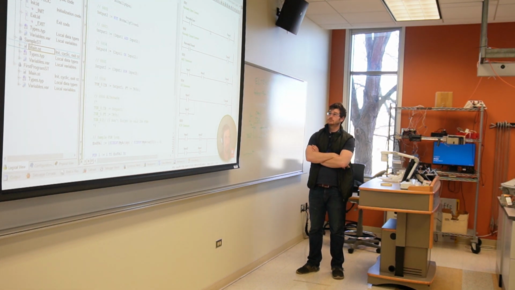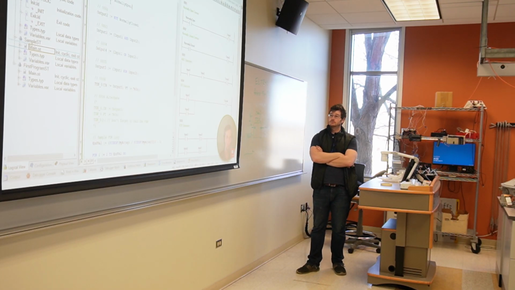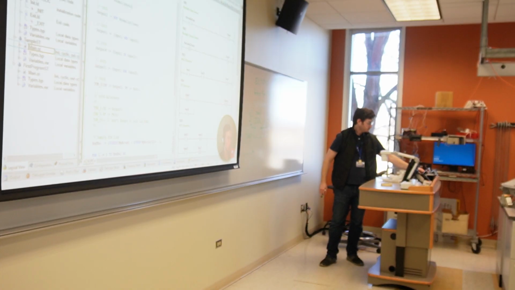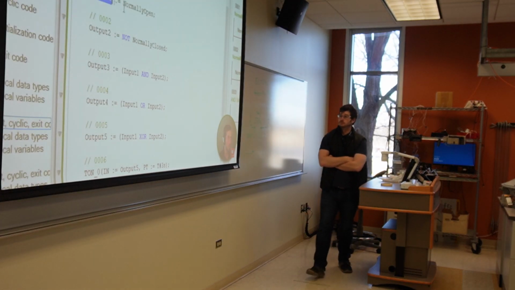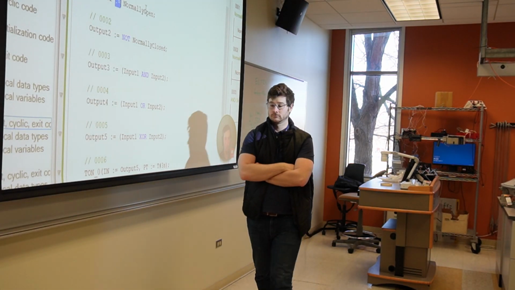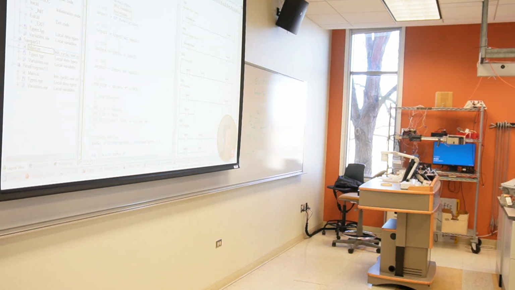When we're looking at the ladder logic, this is just a normally open contact tied directly to a coil. If we wanted to do that, this is just an assignment in structured text. So instead of having a contact and a coil, we're basically just going to directly assign normally open to output using our notation of colon equal sign. And that's really all we need right there. Moving on to the next one.